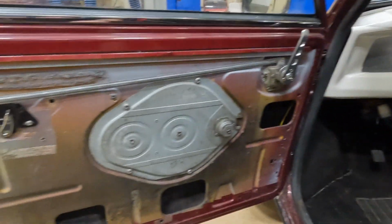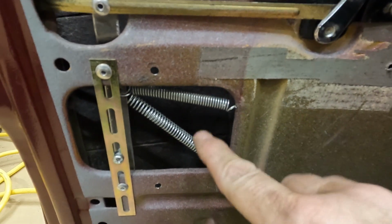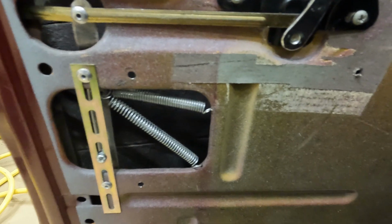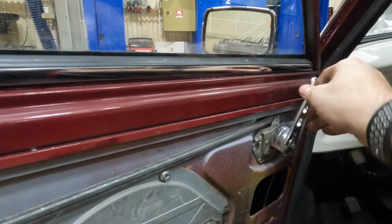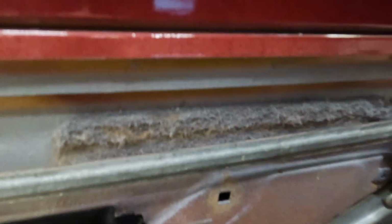Right, so onto the driver's side door. The central locking works fine on this one, and it's set up as it was when I first installed it. This side has always worked fine, it's not a problem whatsoever. The problem I've got with this one is all of a sudden that isn't doing much, and it doesn't take long to work out what's wrong with it.